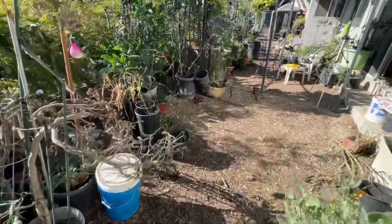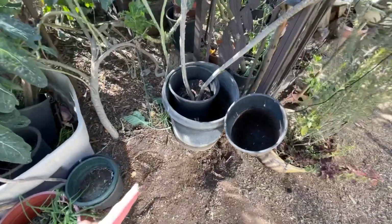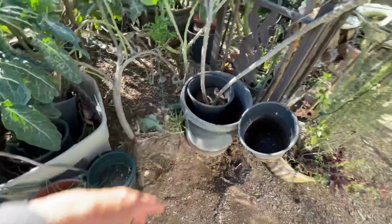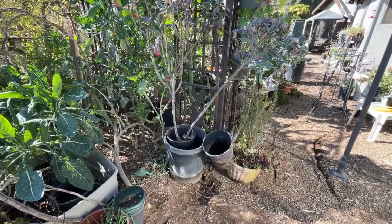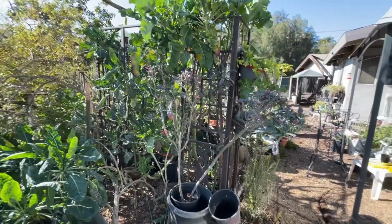I'm going to tie it up. I left it in the pot. I just took the whole bottom out as much as I could. Now the roots are in there. I used some soil from another pot. I'm going to load it up with leaves and more soil, but the first thing I'm going to do is tie it up. And this should look really good. It's going to have its own pot. It will drain good, but it will always have water, and I won't have to worry about the trees.